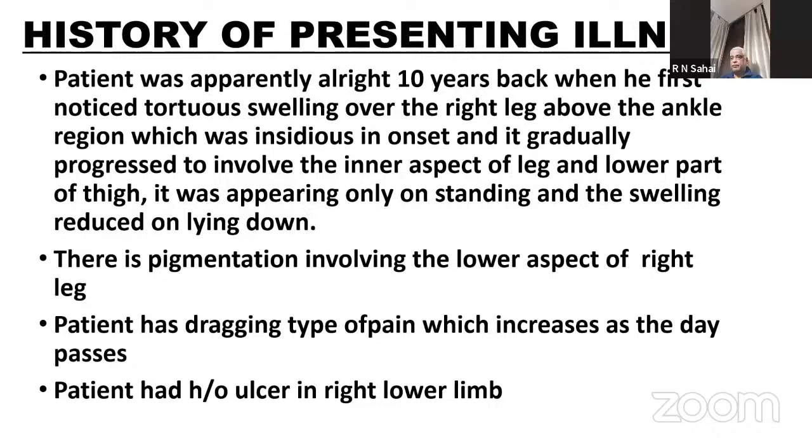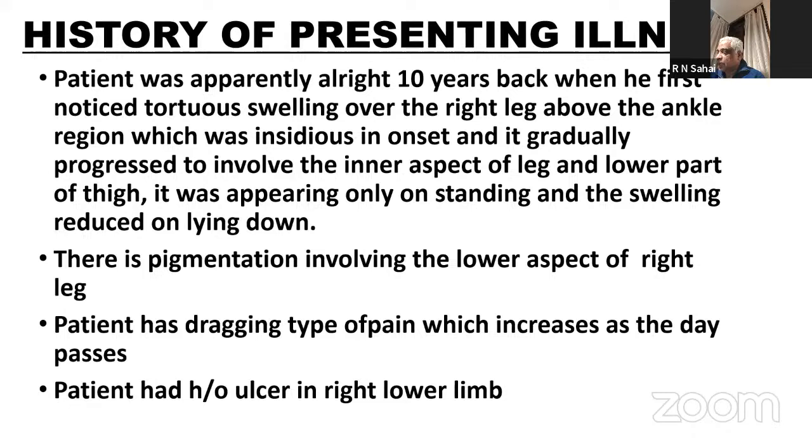Okay. Patient had a history of ulcer in the right lower limb. Yes, sir. What does that mean? History of what? When? Sir, a venous ulcer was there, sir. No, how long ago? Has it healed? 10 days ago, sir. Dr. Sumaya, you mentioned history of ulcer, but you have not told us anything about it. Yes, sir. It was there 10 days ago. It was active till 10 days ago. So it's important, isn't it? Yes, sir. So it has healed now. How long had he been having this? Sir, he had it for almost 3 months, sir.